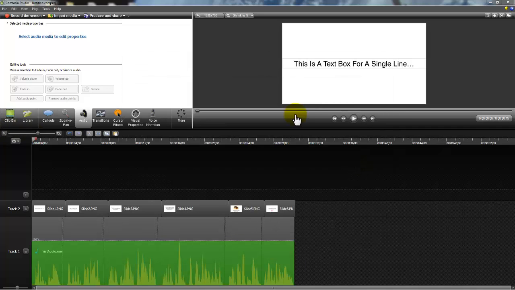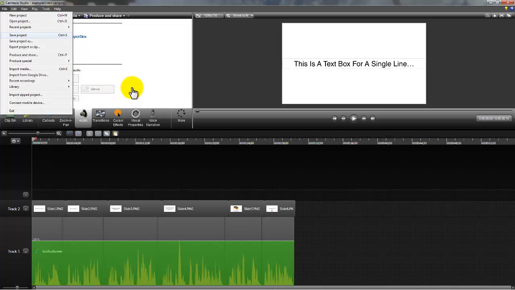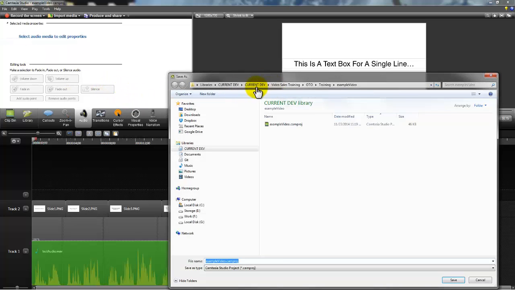Now before we do, and I probably should have said to do this earlier, but you want to make sure you save your Camtasia project, and you want to do so frequently. So generally I do like to start that. I want to save a project before I begin working on it, and then just save it every couple of minutes afterwards, just to be safe. Because you never know, Murphy's Law, computers crash, you could end up losing a lot of work. And to do that, just file, save project as.